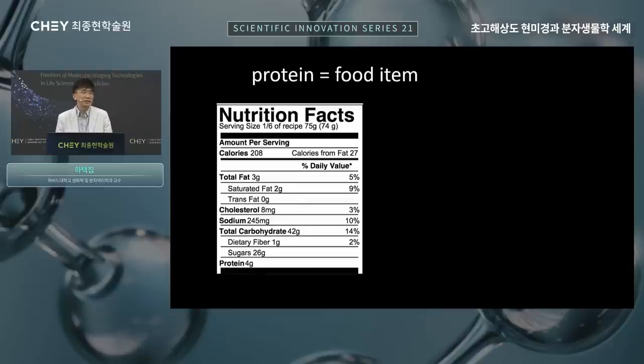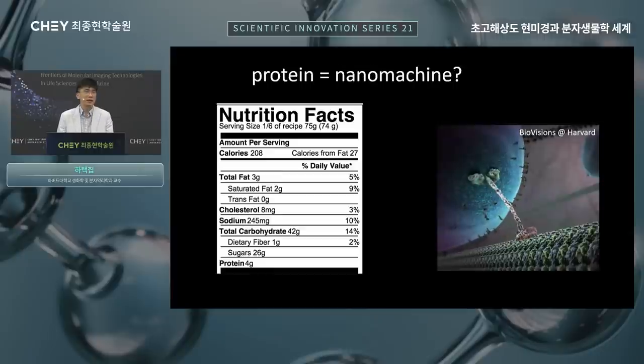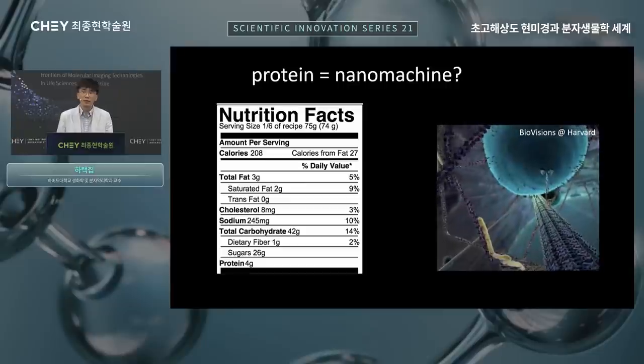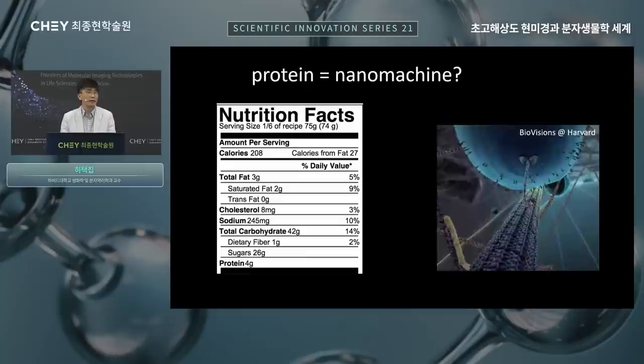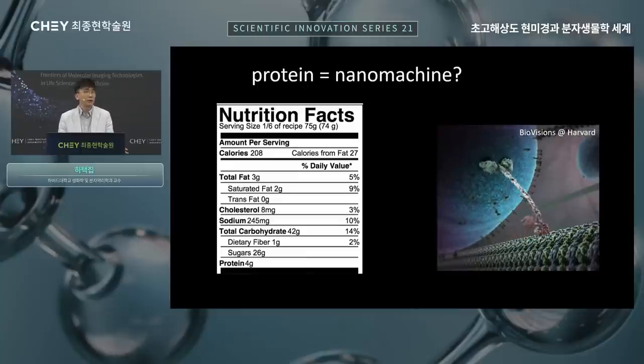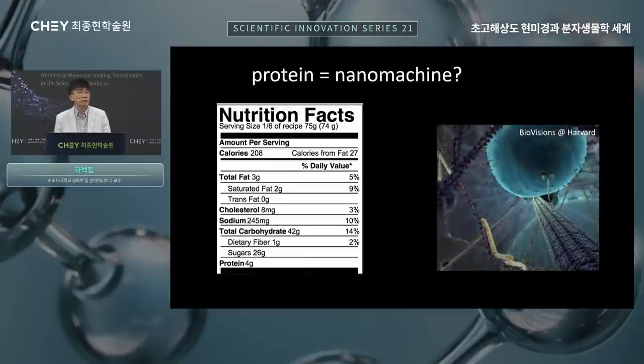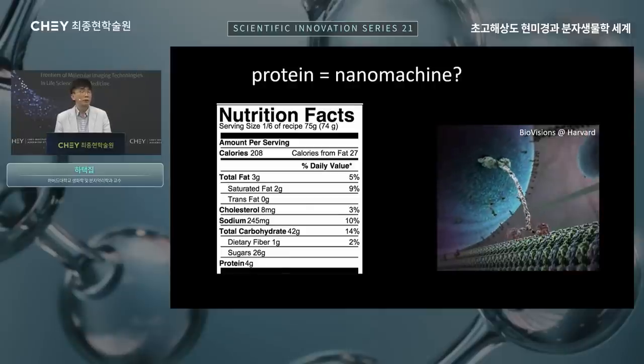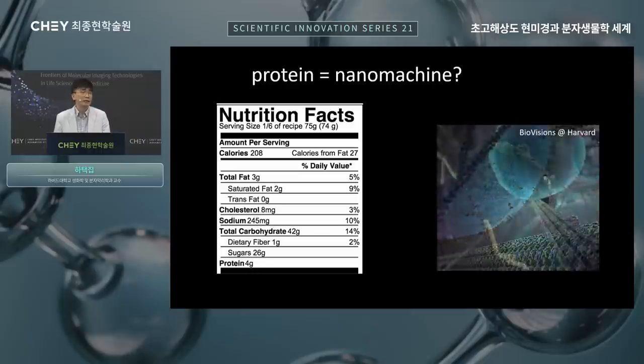So I studied physics for many years. So proteins meant just one thing to me, something that you eat. So it came to me as a surprise when I learned that proteins are actually molecular players that perform important functions inside the living cells. And here's an example of a molecule called kinesin moving a cargo along the cellular highway called microtubules, using ATP as the fuel molecule. So they are also called nanomachines because they perform important functions for the cells, just like machines that we made, but they are also very small, at the nanometer length scale in size.